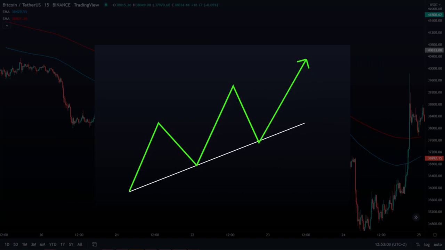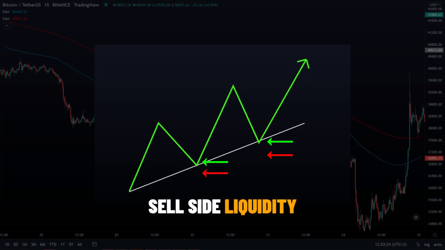Here we see an upward price movement and see that below it is a trend line. Most traders will buy their position once the price touches this trend line. Then they put their stop loss below the trend line at about this spot. So these spots are sell-side liquidity areas. This is where a lot of orders are ready to go.